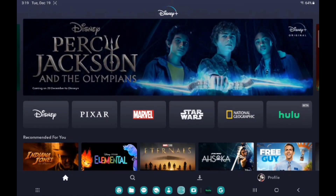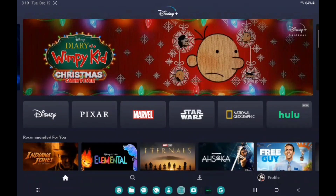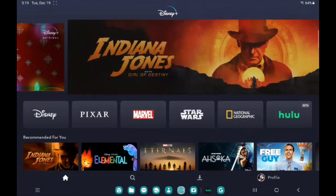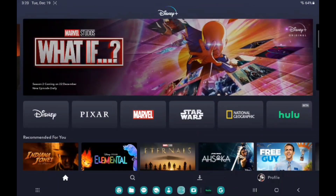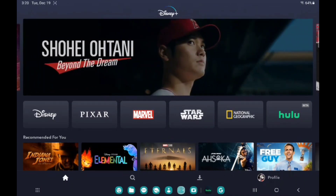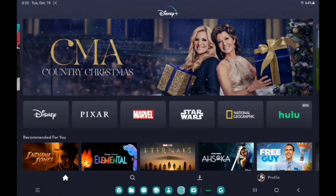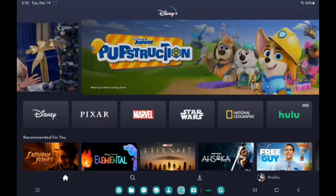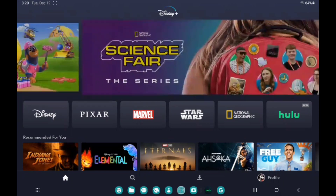Hulu is included with the Disney Plus application only if you got the Disney Plus bundle — meaning you have to have purchased the Disney Plus and Hulu bundle, whether you're paying outright for it or have it included on your Verizon wireless service. I think Total by Verizon also has this Disney Plus bundle with Hulu, so if you're a Total by Verizon customer and you got the Disney Plus bundle included with your service plan, give me your thoughts in the comment section below.